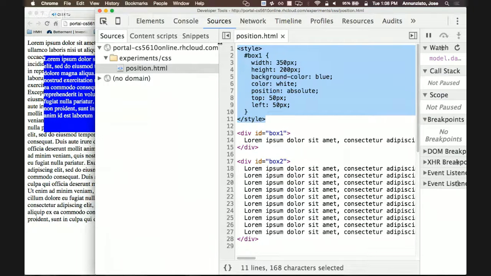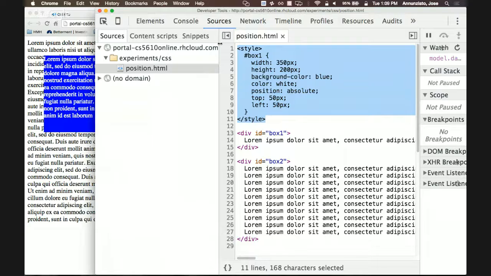So box 2 should behave the default way. It's just a block element, so it takes up the entire width of the page. The content inside behaves inline, flowing from left to right, from top to bottom. If it doesn't fit, it wraps. And also the div, at the end of the div, it just adds a new space. But notice the way you should render this.